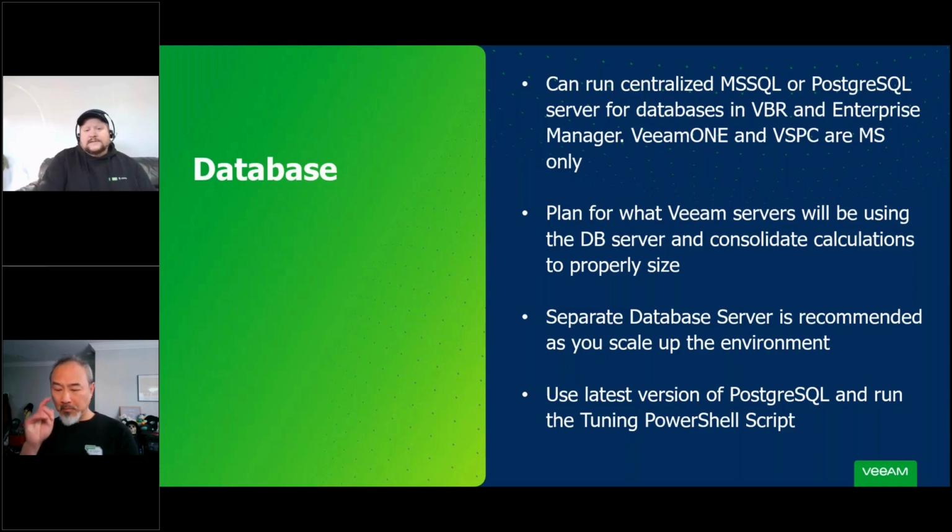And as well, there is a PowerShell tuning script for Postgres that you can run to really tune your Postgres to be the best it can be for running your Veeam database. So it's a great way to improve the scalability of that Postgres server itself when you're tying it in with your Veeam environment.